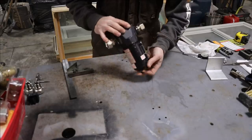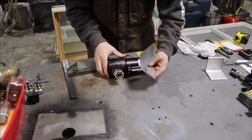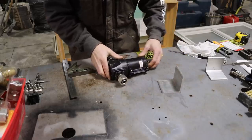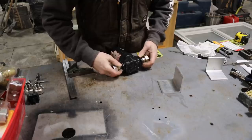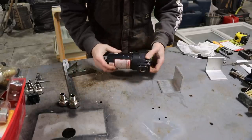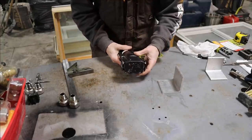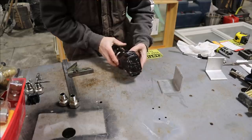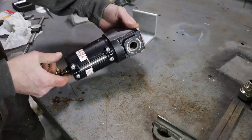So here's a look at the water separator that I'm going to be putting on the wall. I don't have a bracket for it, so that's what the aluminum is for. It's just a quick mounting bracket so I can hook it to the wall. Let me show you this separator in a little better detail. I want to put some grease on some of the O-rings and stuff on it anyway. So we'll tear it down and look at it real quick. So there's a little better look at this water separator.